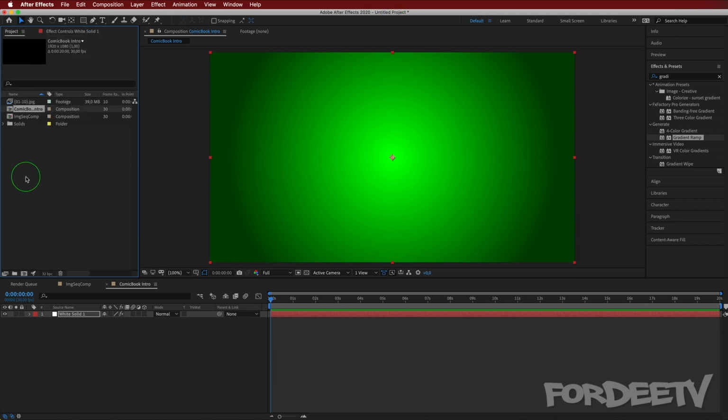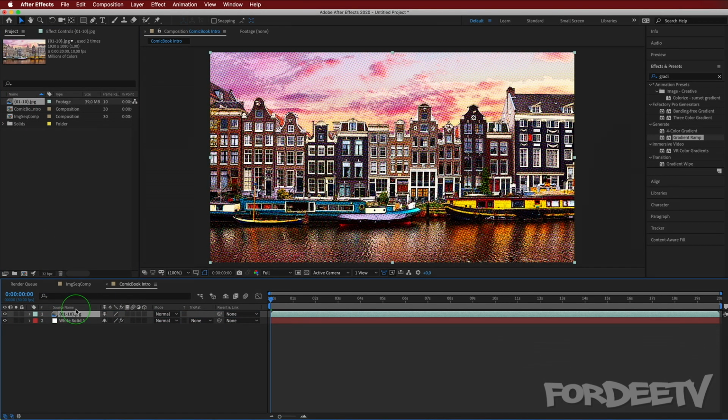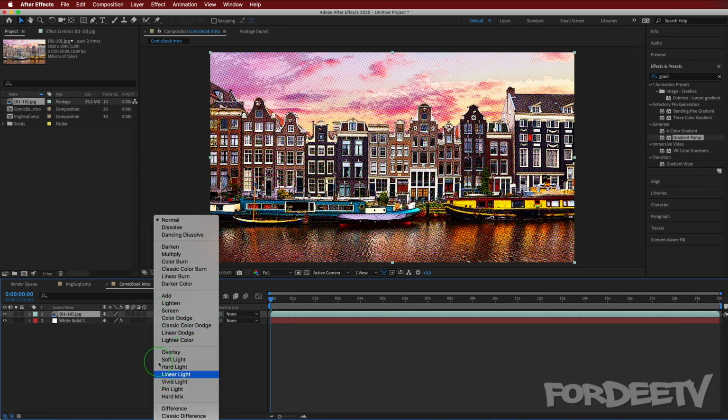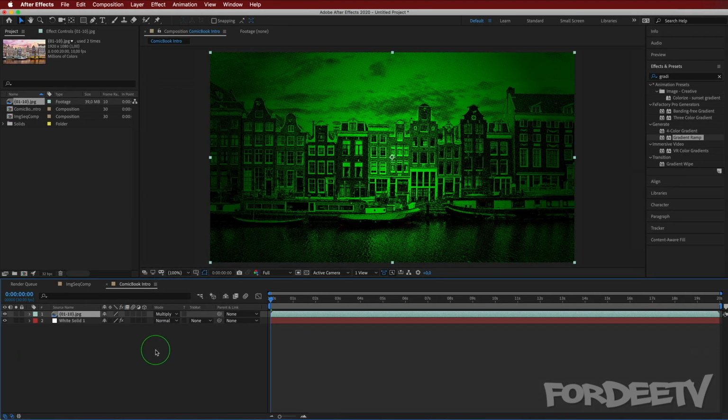Let's click back over here on project and let's bring our image sequence and drop it above the solid, right? Next, we want to make sure our modes are seen. You can turn that on and off by clicking on the buttons down here. I'm going to change my mode from normal and we're going to set it to multiply, right? Okay, looking good. Now we're utilizing the color of that ramp below for part of the image.